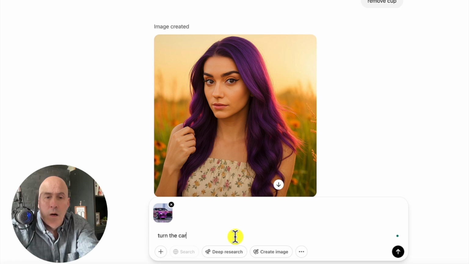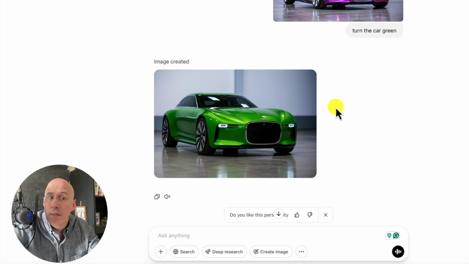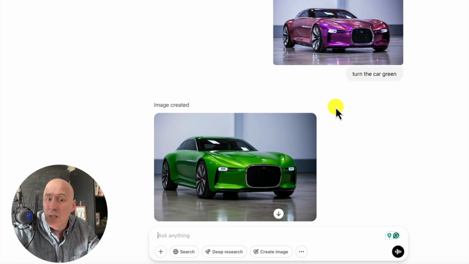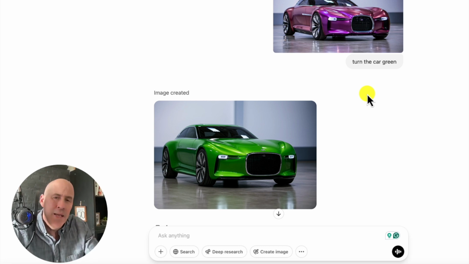The car green. Well, here is ChatGPT, and it's close. It's very, very close. It's closer than Rev was doing. But since I mentioned Leonardo, Leonardo has a number of different ways in which you can use reference images. So let's head over there and see how well it works with this object. Because it seems like to me that a lot of the AIs are getting better at keeping the same character when it's a person, but when it's an object, it's a little tougher.